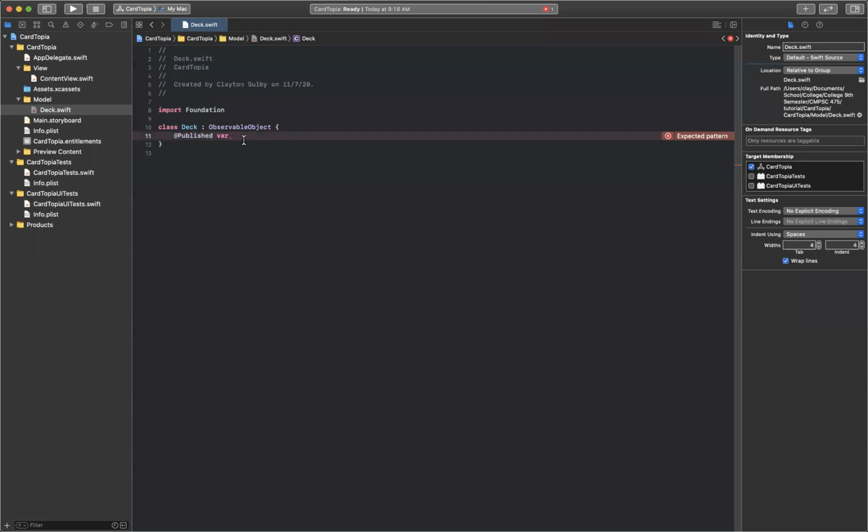We're gonna make cards. We have our deck, but a deck has to store cards. So the idea of going through a model and creating a model, this is a very simple implementation, but you want to say to yourself, what does a deck have? I want a deck of cards to be in my game, to be in my app. What does a deck have? It has cards. Maybe it has a name. Maybe it has a year created. Does it have something interesting? Maybe you're making a game that has multiple kinds of cards. You have to have a type of card, right? So it would be a card type.